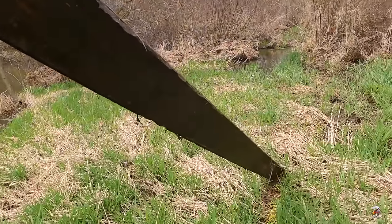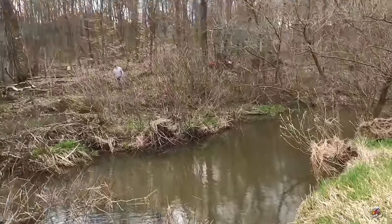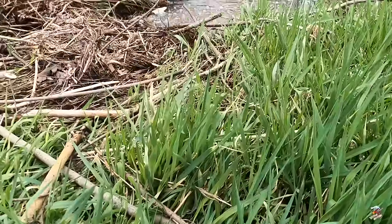Here's the old 2x6. That must have floated down the... Even the beavers are getting lazy. They're going to Home Depot and buying supplies.